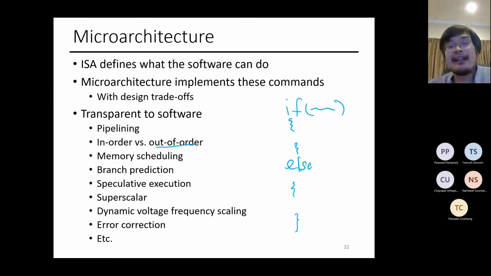So that's dynamic voltage and frequency scaling, right? It would try to scale the voltage and frequency to save power, right? It's actually a really, really common and good trick that we do to make sure that your computer doesn't consume too much power without the need to do so, right?